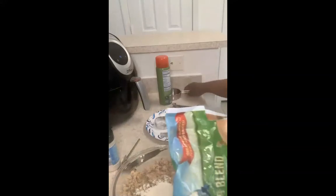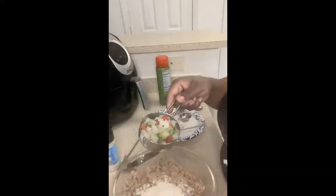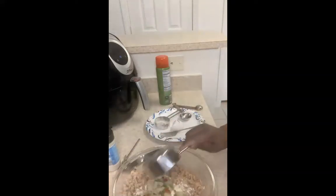So I take a 1/2 cup of this already made, because I don't have to worry about tearing up and getting my eyes watered. See? The onions, peppers, and celery already chopped up and put that right in.